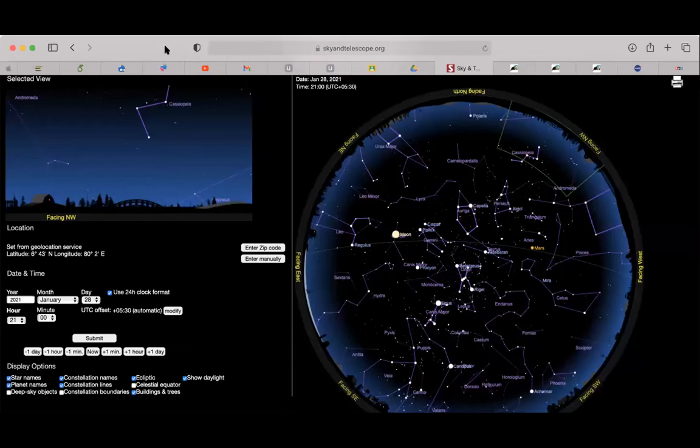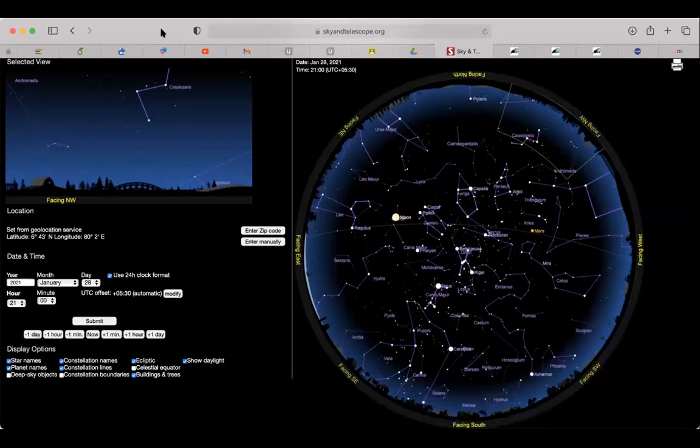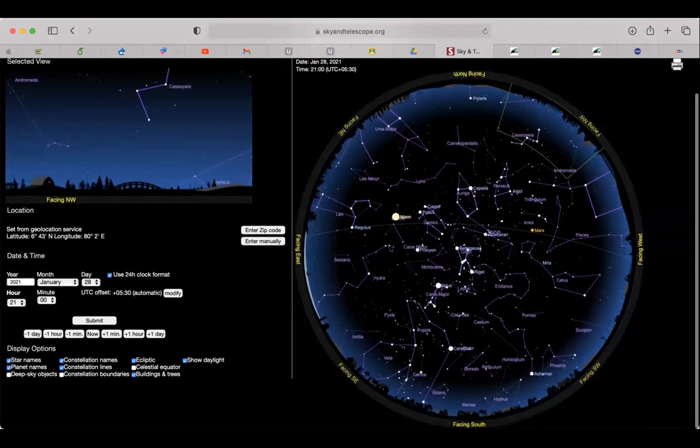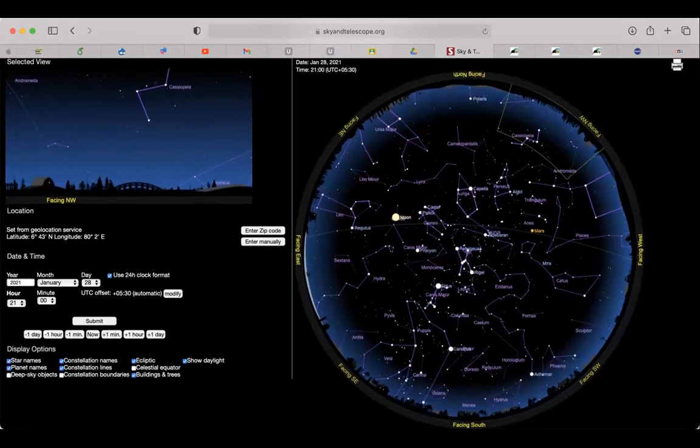Then it will show up the sky that you see in a window like this, right? So the one that I have shared with you is what you should see. On the left hand side, you can set the date and time, everything. I don't know whether you can see my mouse pointer. If you can see it, around 9 p.m., Betelgeuse and Rigel are both in the same cluster, and then Aldebaran is like here.